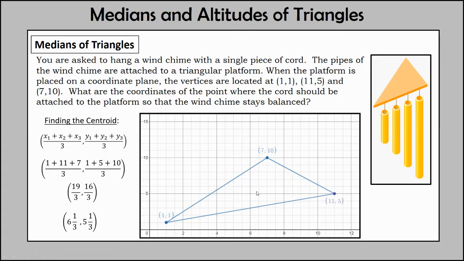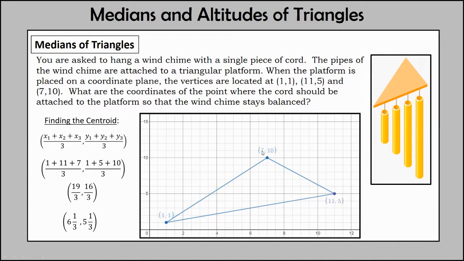Okay. That's one way to do it. Another way to do it, and if you had a piece of wood laying on a table in front of you and you were asked to do this, then what you would want to do is measure this distance from this point to this point and mark halfway down, mark the midpoint. Well, I can do it on a coordinate plane by the averages.